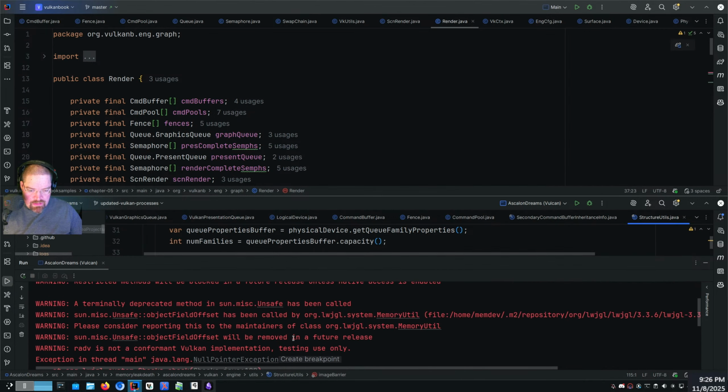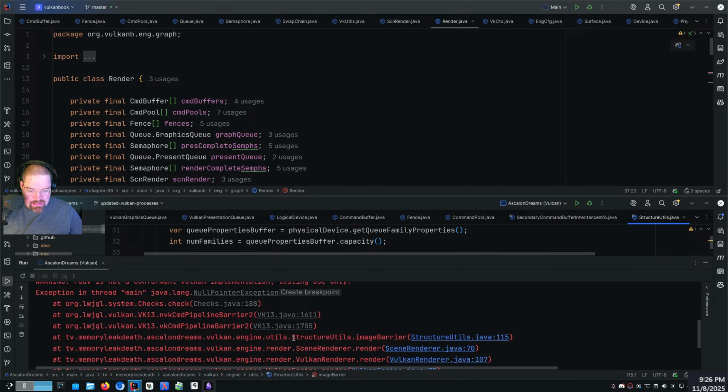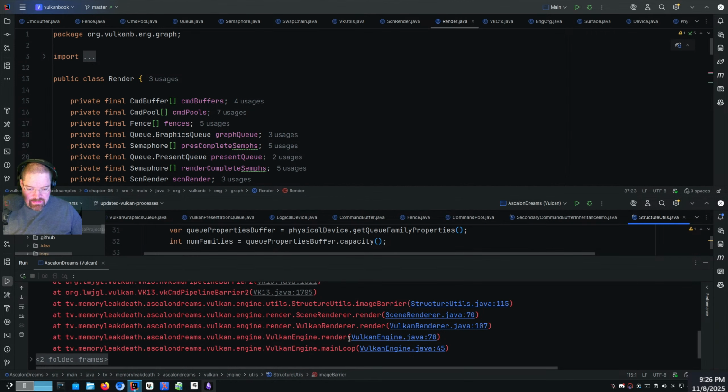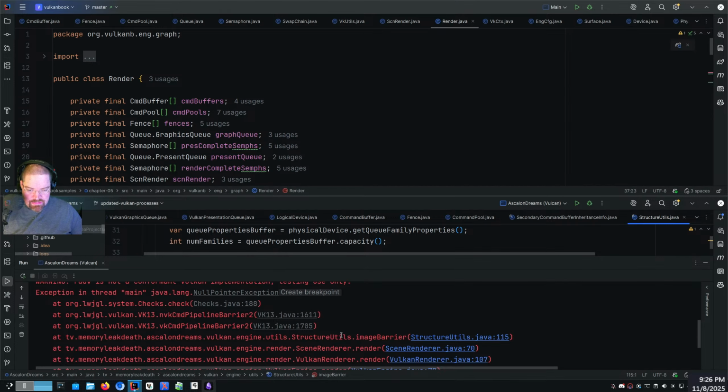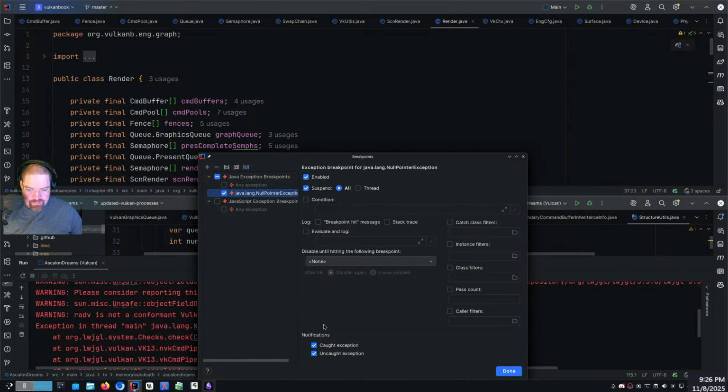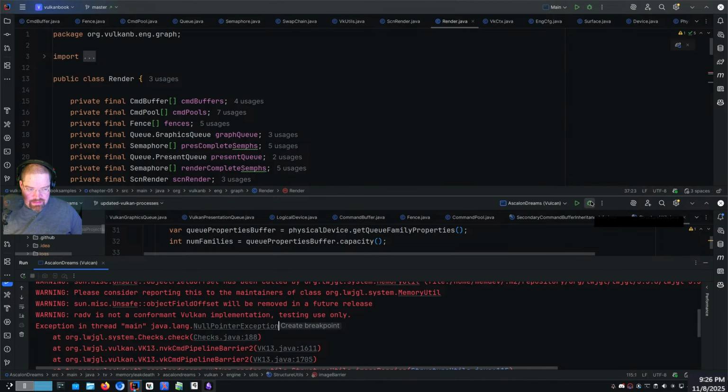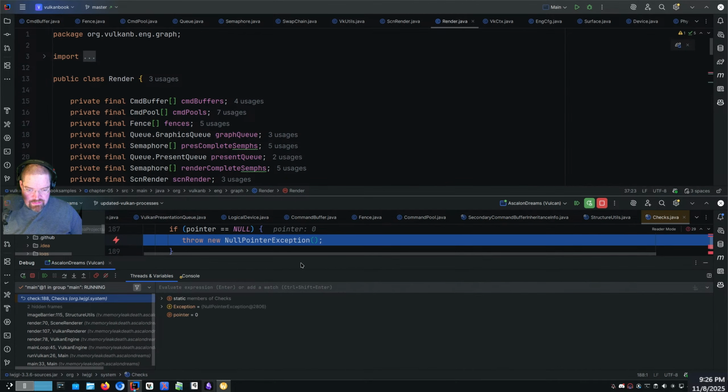I feel like this is an error that I had before, and I had to go through and figure out what line of code I missed. It's telling me it's getting a null pointer exception. I could create a breakpoint there and just see what happens, but I have a feeling it's not going to tell me much more than that.